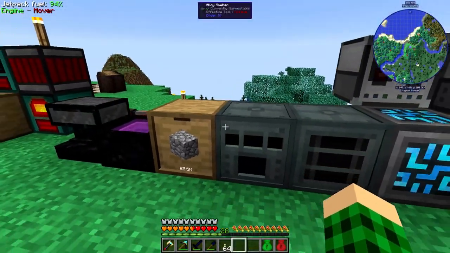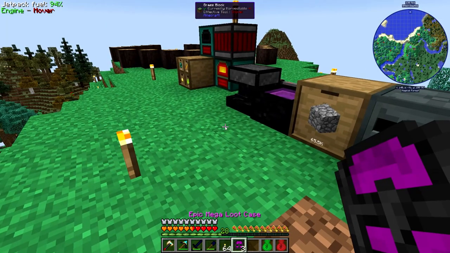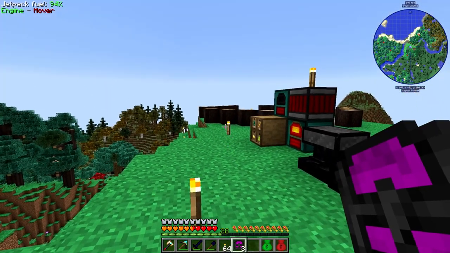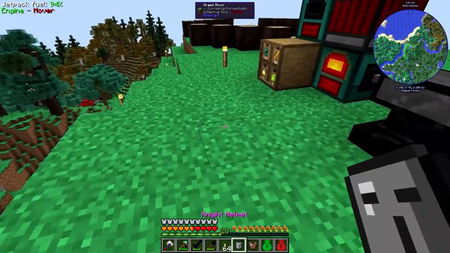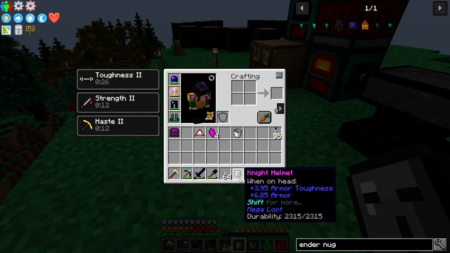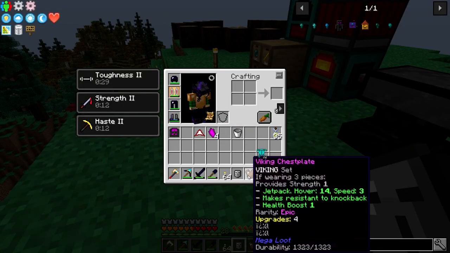Again, I couldn't keep away from doing some more exploring, so we have some mega loot cases, and I'm gonna open two of them and then leave the last one, and hopefully we can get four shards out of these two.